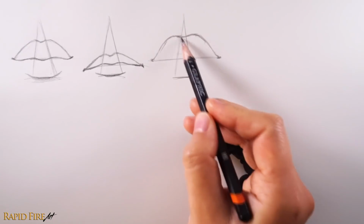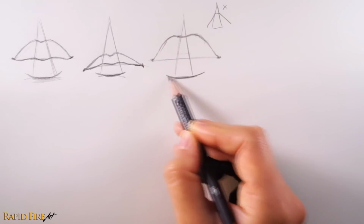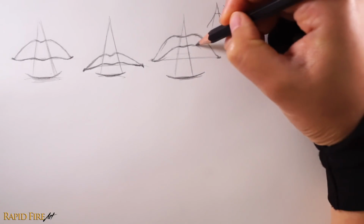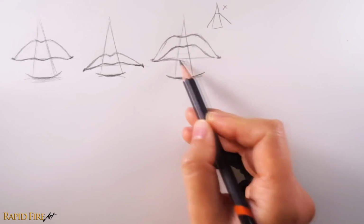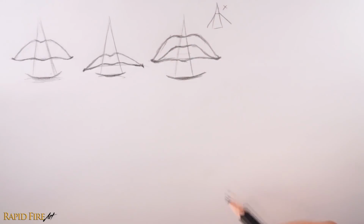This is what it'll look like to draw straight lines, and it's not very realistic, so try to make it have some type of curve to it. Draw the top lip well above the horizontal line so the mouth looks open. Down here, we'll draw the bottom lip using a more simple, less detailed line. Alright, let's speed the rest of this video up so we can explore 7 more unique lips.